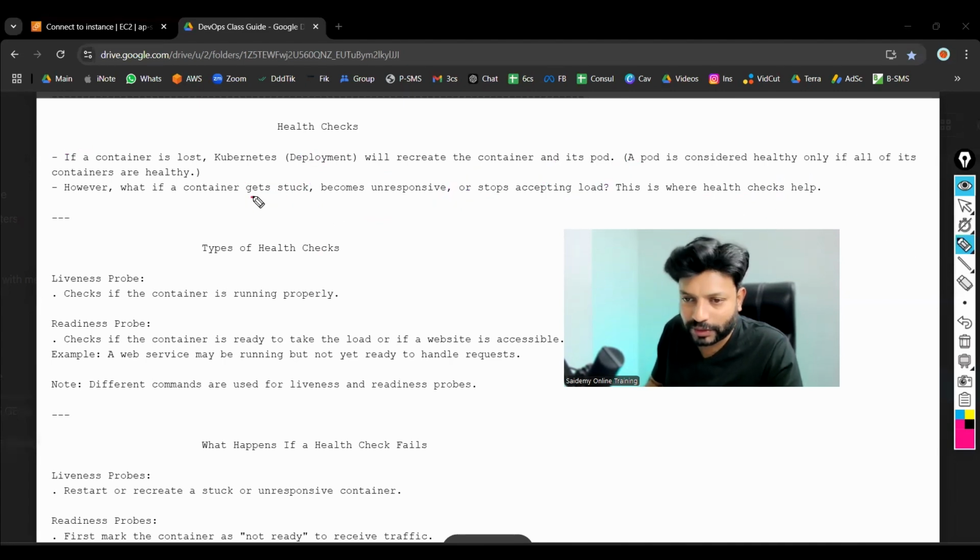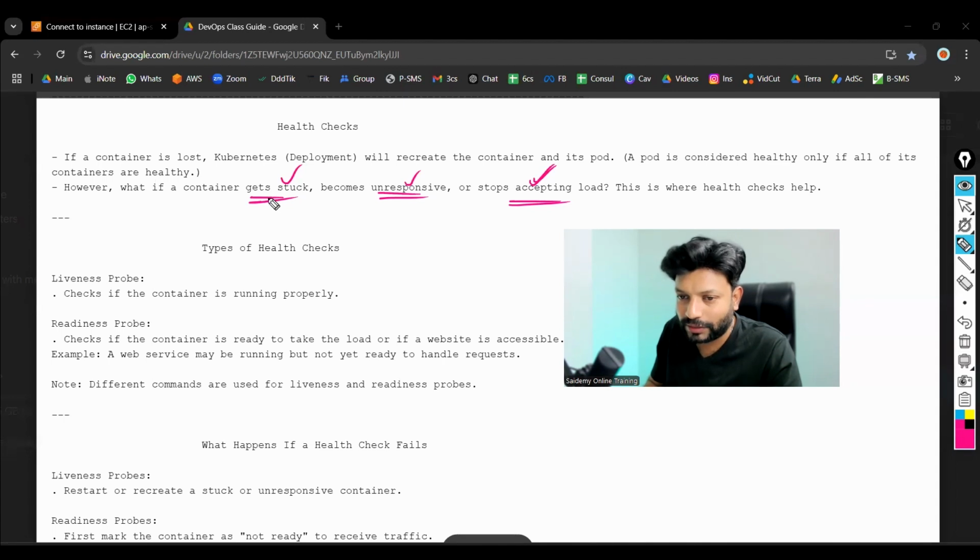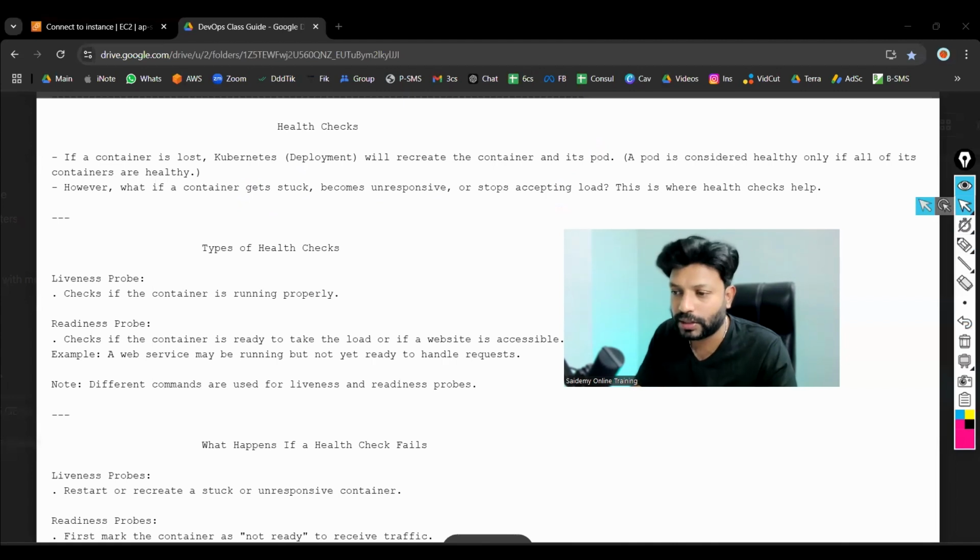See, in these cases the deployment object won't create a new pod. Because if you lose your pod, then the deployment object creates a new pod. But in these cases, your pod is ready, but it is not working fine. Then the deployment object will not create a new pod. Correct? Then even though my pod is there, it is of no use. Then how do we deal with this kind of situation? For that, we have health checks.